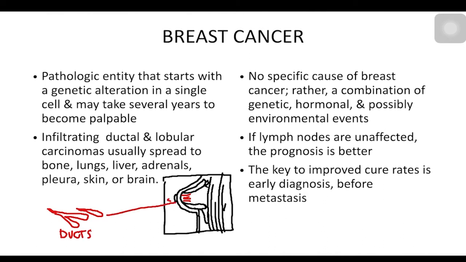And there are your lobules. I'll just represent the lobules by this. There are also lobules apart from the ducts in the breast. Usually lobules look like a cluster of small circles. We can say it that way. Lobules, lobes. Usually this is where the cancer develops in the breast: ductal and lobular carcinoma.